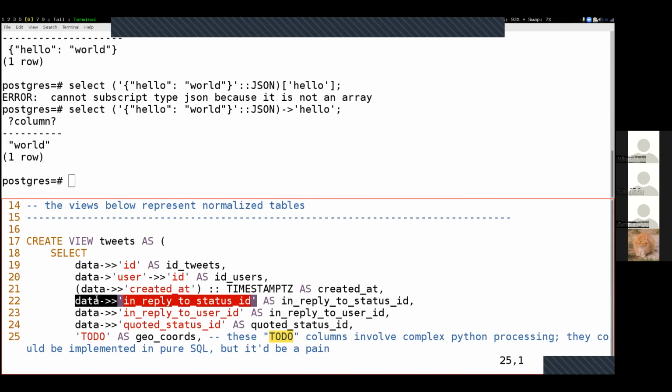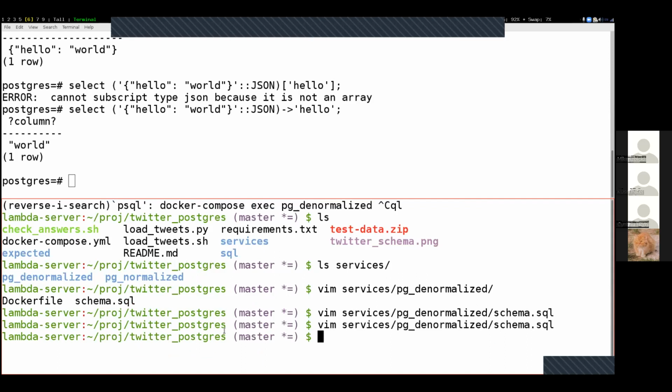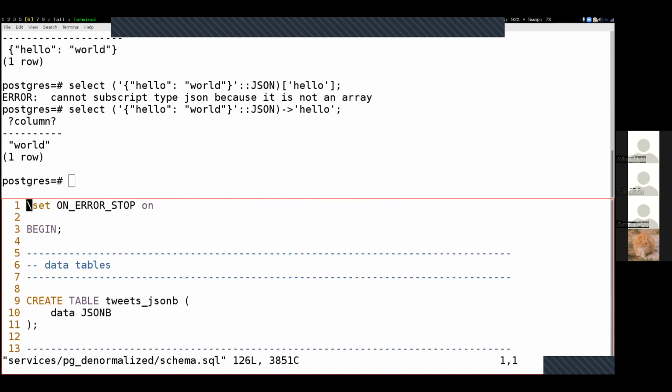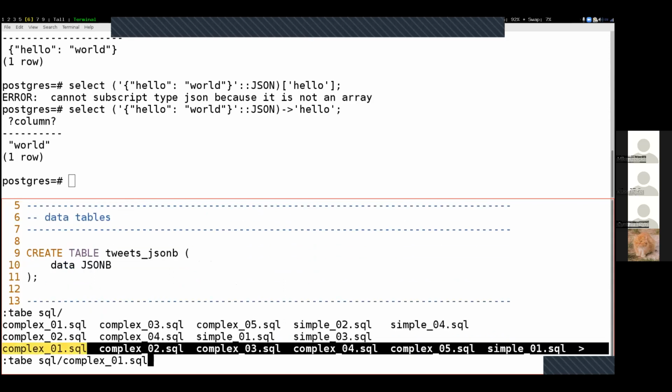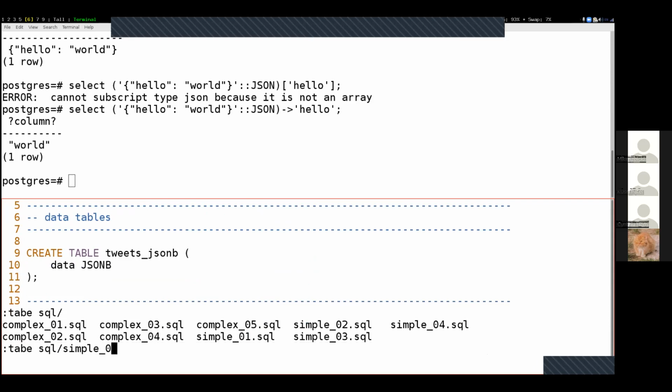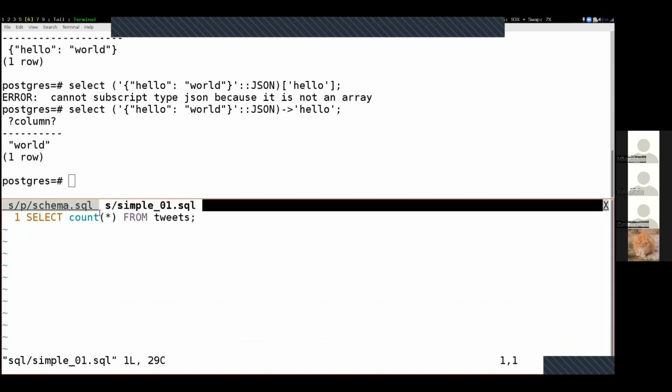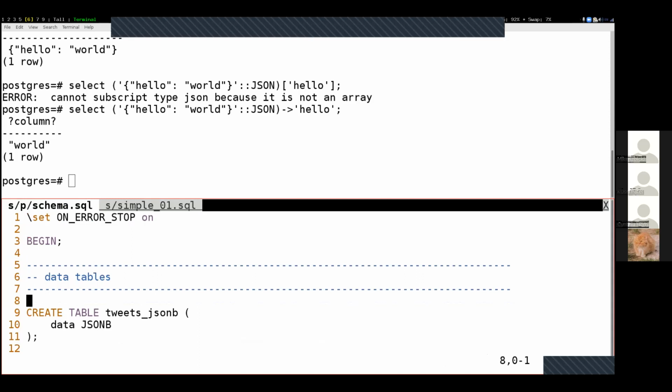I'm going to talk about one more thing, and then I will pause and see if there are questions. Down here, notice that when I'm opening this file, I'm doing it all from my root project folder right here. So what that allows me to do, :tab-e SQL, is take a look at all of the test cases down here. The test cases are divided into complex test cases and simple test cases. If we do tab-e SQL/, we'll start with the simple test cases like this: select count star from tweets. All the simple test cases just look something like this, where the relation over here on the right-hand side is just one of these relations down here.